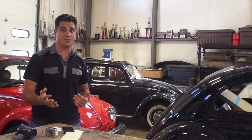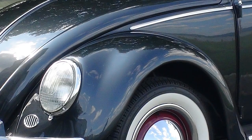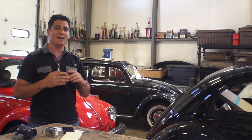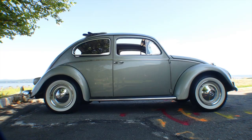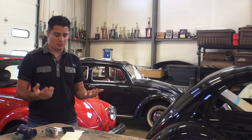Think of the 360 rule when it comes to interior and exterior when selling your car. If you're going to take pictures, please do it outside in natural light on a day when it's sunny and the sun's at its high peak so you're not getting harsh shadows in the morning or afternoon. You want full-blown light on your car to represent it well. Think of the 360 rule — you want the front, the sides, the back, all around the car, the roof — a good representation in natural light.